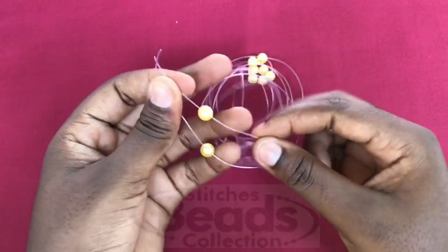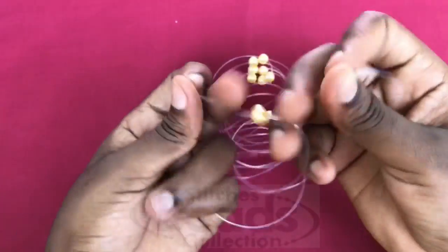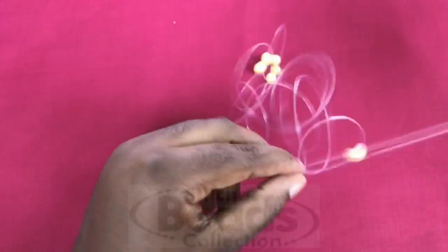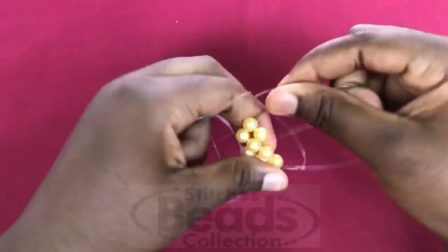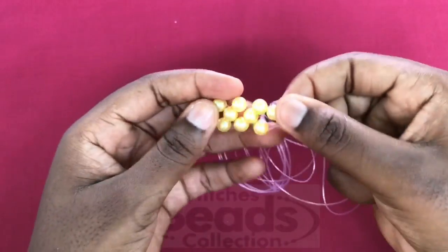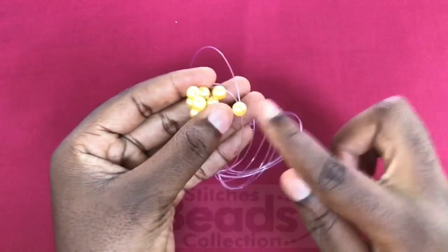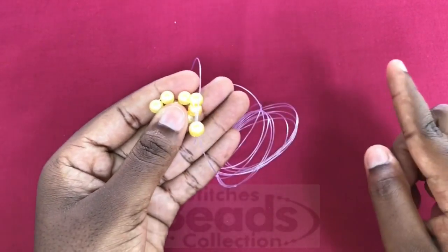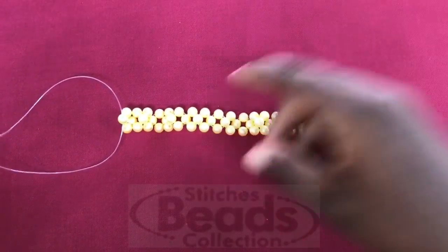Then you fix 1 bead on each fish line, and then you cross with the 3rd bead using both fish line. You pull it out, and then you have your 3rd ring done. So you are going to continue weaving with the same method till you get 19 steps. So we need 19 steps in all, and we have it done.